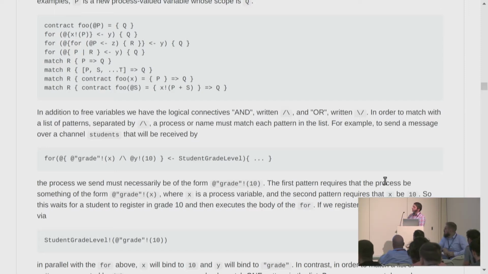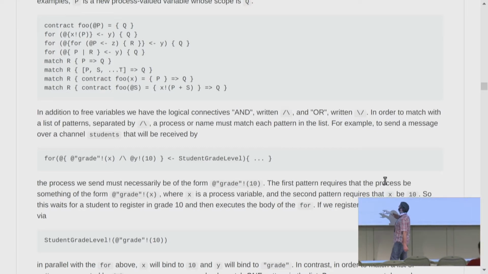Okay, so we've got the connectors. So there's and written, right? Like, this one right here, it doesn't actually gain you that much because you know that the grade is 10, and therefore you know what x and y are. Well, no, it's a good example.